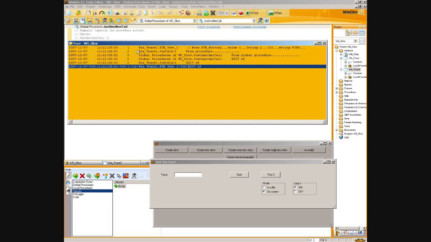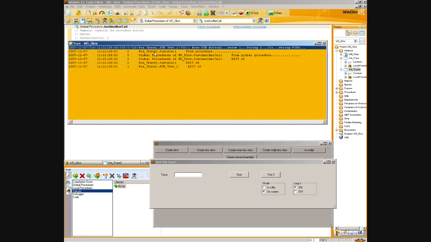And this part, as you can see, the WinTrace button test2, WinTrace2 just a call, global procedure WD slow, just another call. We didn't log all that. You've never seen me writing all that in the code. That's the debug info information that I was telling you about, and it's the full name of the code.